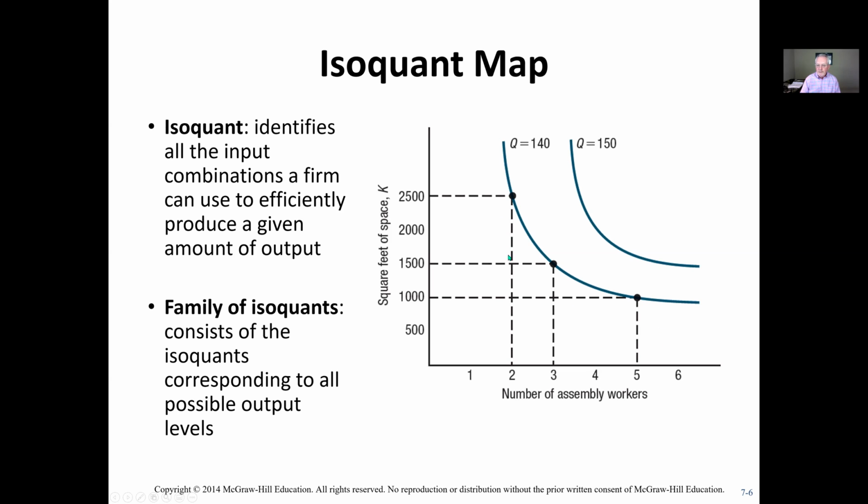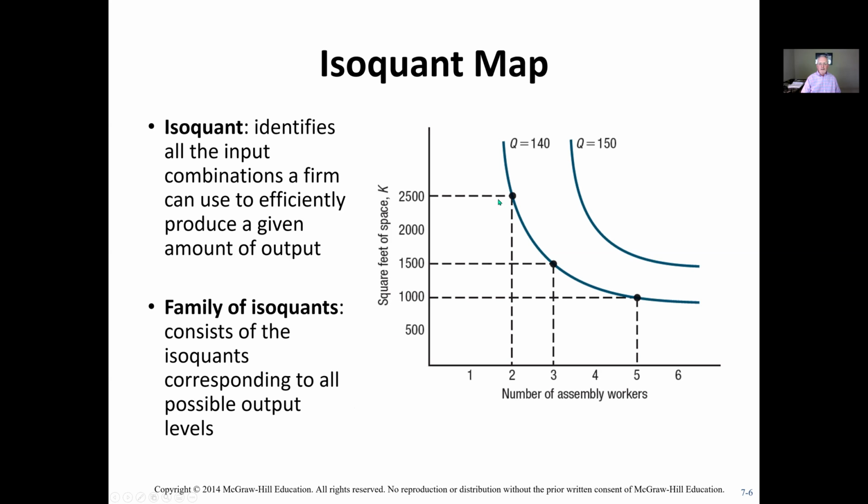So as we substitute, and you can see where we're going here with this, we're going to get another rate of substitution here. As I give up 1,000 square feet of garage space in exchange for 1 worker, output has stayed the same. And here I give up another 500 square feet of garage space in exchange for 2 workers. So we're getting essentially toward, again, a marginal substitution measure.